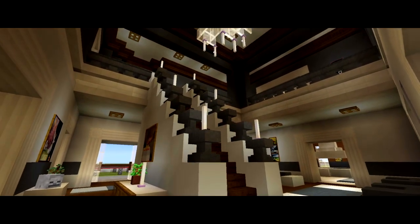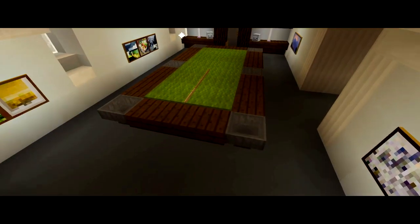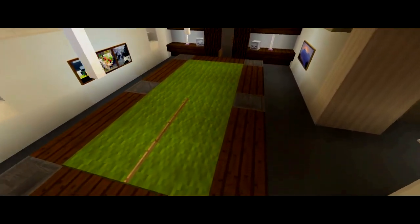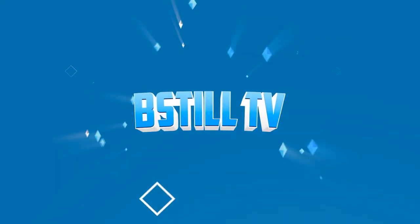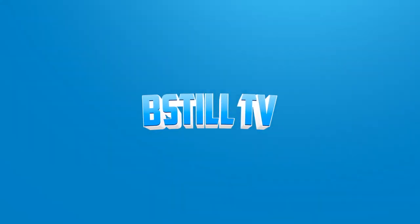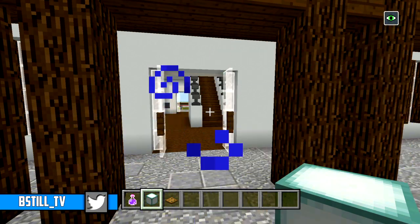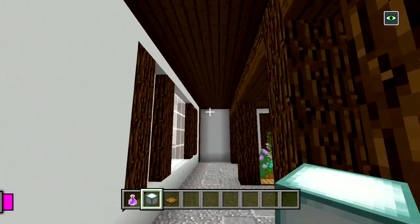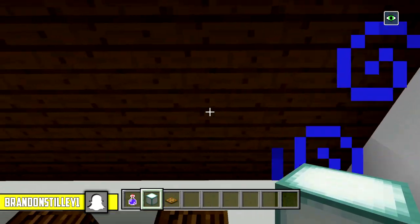I am back with part 5 on how to build this Tudor style house, and in this video I'm going to be showing you how to do the furnishings on the inside. Okay guys, so real quick before you head on in the inside, make sure to use your sea lanterns for this front porch area right here before you forget.